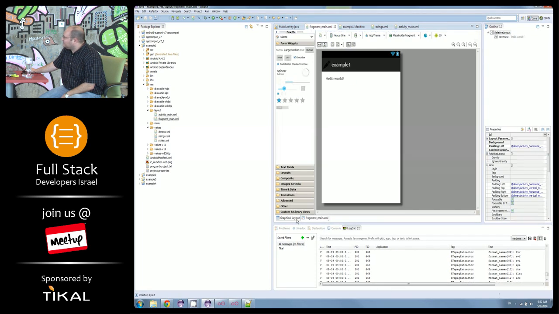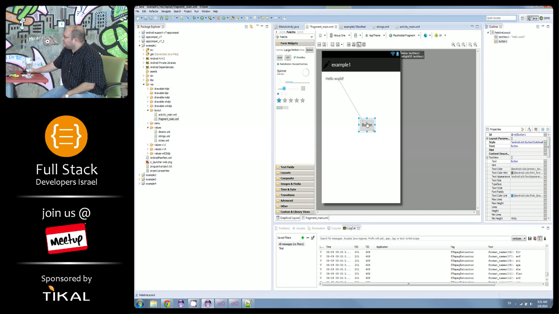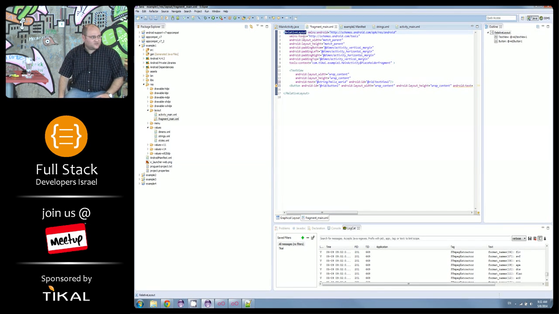So let's say, for instance, we want to add a button under our view. Just drag it over here. And we'll just put it relatively to the other view. Because the main layout here is relative layout. The two main layouts you're going to want to pay attention to, which we're not going to cover so much in here, are relative and linear layout. Those are two of the most popular. There's obviously lots of other layouts like grid layout.